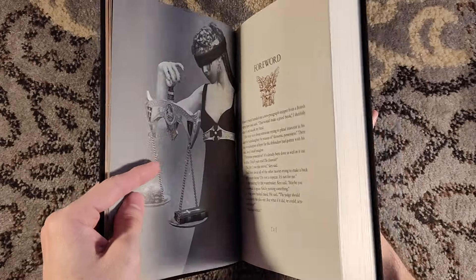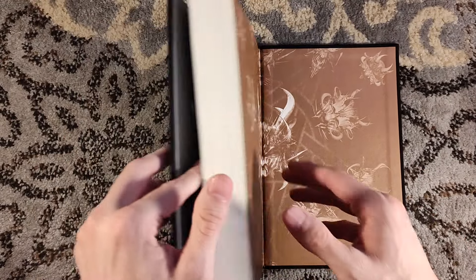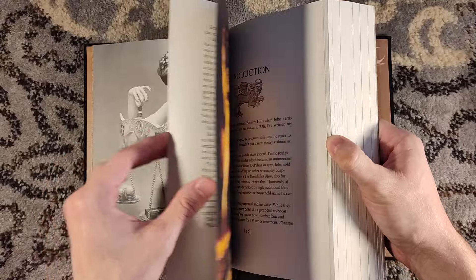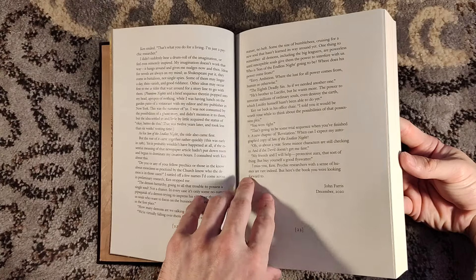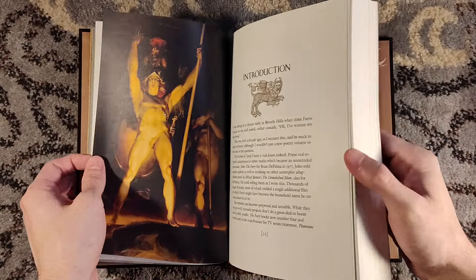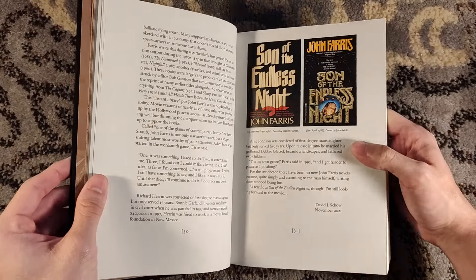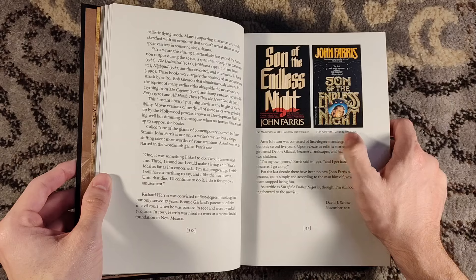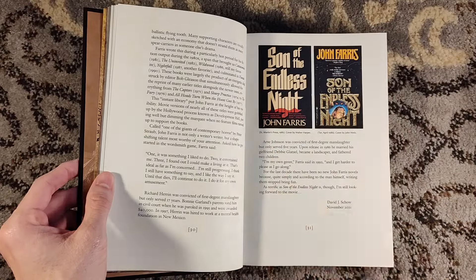This is a novel of demonic possession. A young girl has gone missing. Oh, we have different endpapers in the back too than the front. A young girl has gone missing — a girl named Polly. So this introduction was written in December of 2020, just to show how long this book has been in production. Of course, we have more color artwork there. Very nice paper stock. So it wasn't necessarily the first edition by John Mello — the first edition is presumably the St. Martin's Press one, but the first Tor paperback edition was with John Mello. And it looks like it's a die-cut cover.